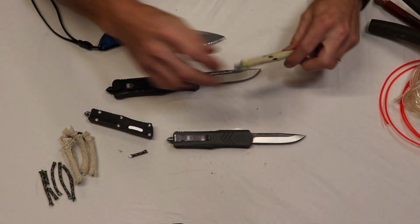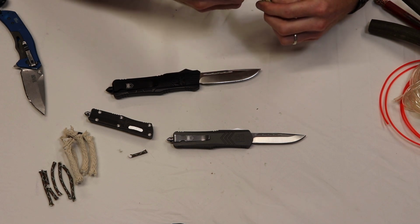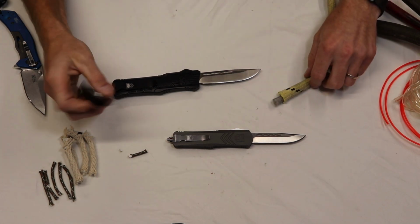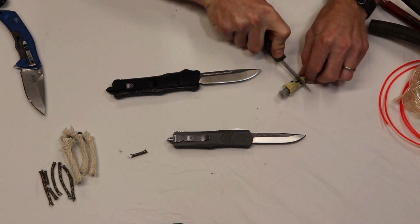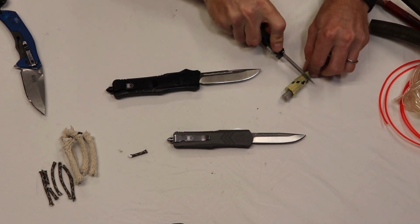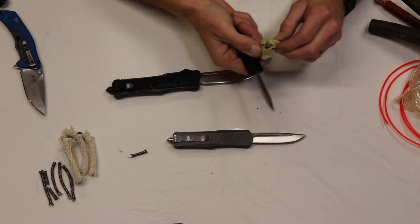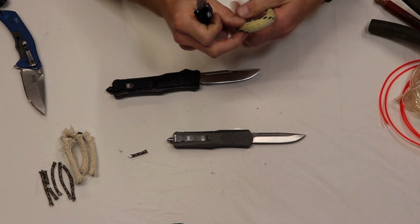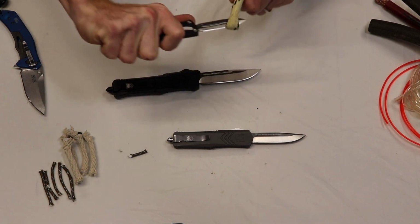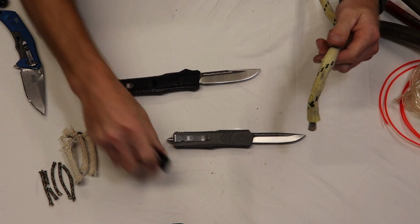Let's move up to some 1/2 inch nylon. Yeah. All right, Sidewinder, downward pressure. Sidewinder seems to need a little help in the edge department. Yeah, it's not wanting to deal with this.